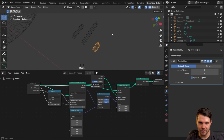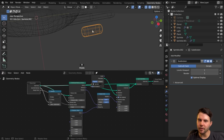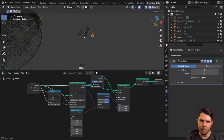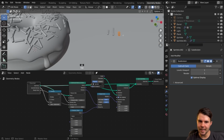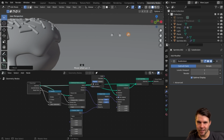Short like that. And by the way, that little point in the middle there, we haven't talked about this before, but every object has an origin point, which is, I guess the way to think of it, where it rotates from, like the center of it. It's kind of like the center of the mass. So that's actually where it will place it on it. So if I actually wanted it to be rested not in the middle of it across here, but on the end, so like the sprinkles are kind of perched on top of the surface, I would put it up like that. But I don't.